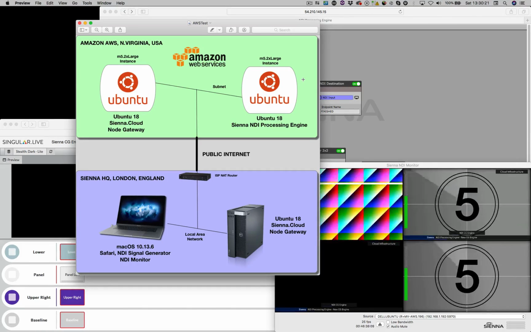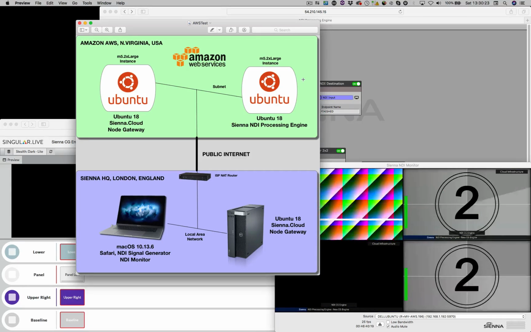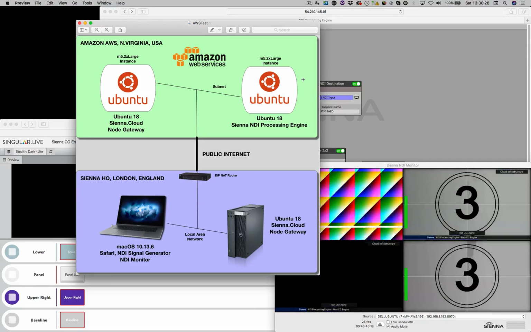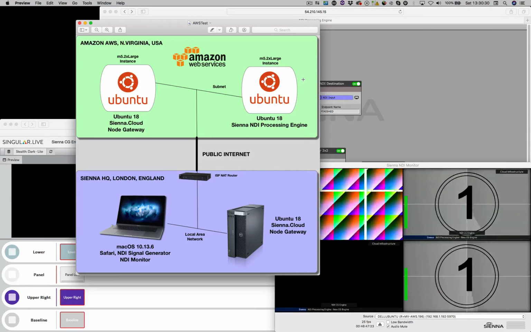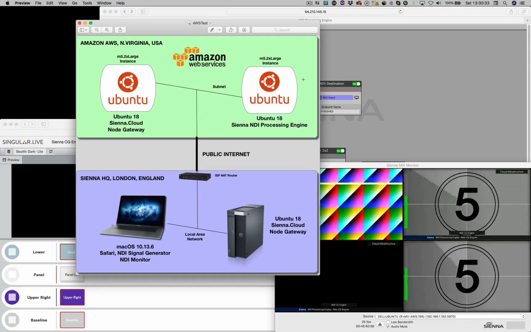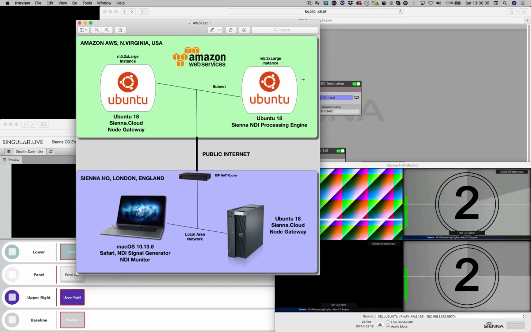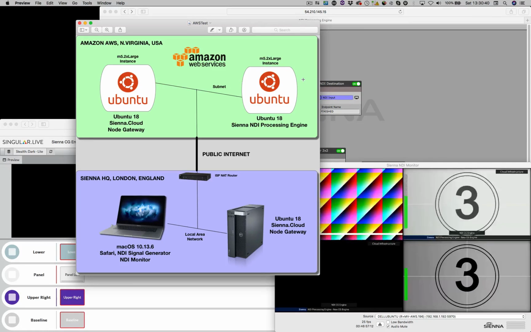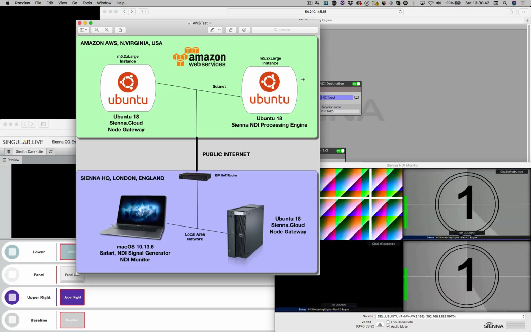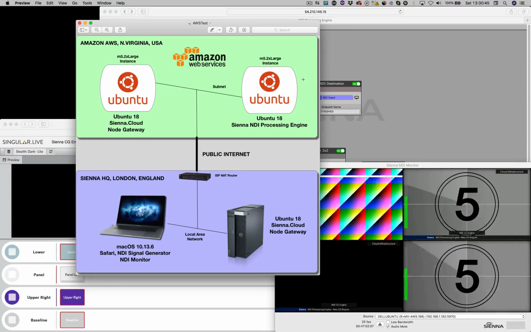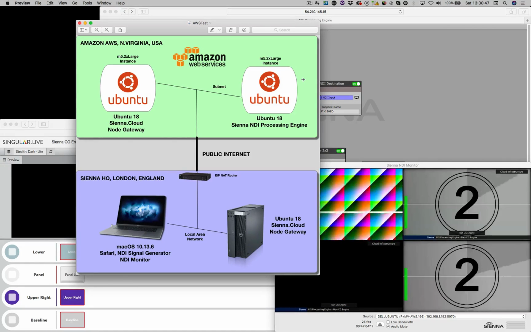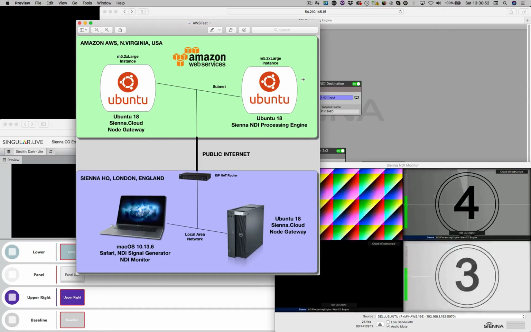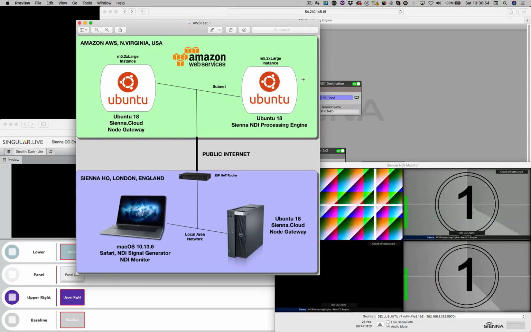And this whole engine that we've built here, you can turn on and turn off at will. So I've just turned it all on this morning. When I'm done here with this demo, I'm going to turn it all off again. At that point, it's not consuming any expense within the AWS domain. It's absolutely possible to do this now. You can build ad hoc pop-up broadcast infrastructure in AWS using NDI internally within AWS, uplinking, downlinking with the Sienna Cloud system, and providing the ability to dynamically construct production facilities as and when you need them without having any fixed infrastructure.